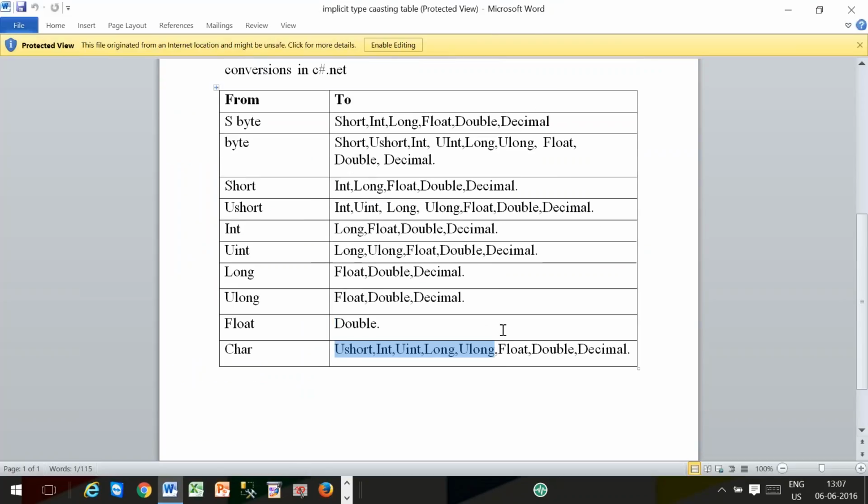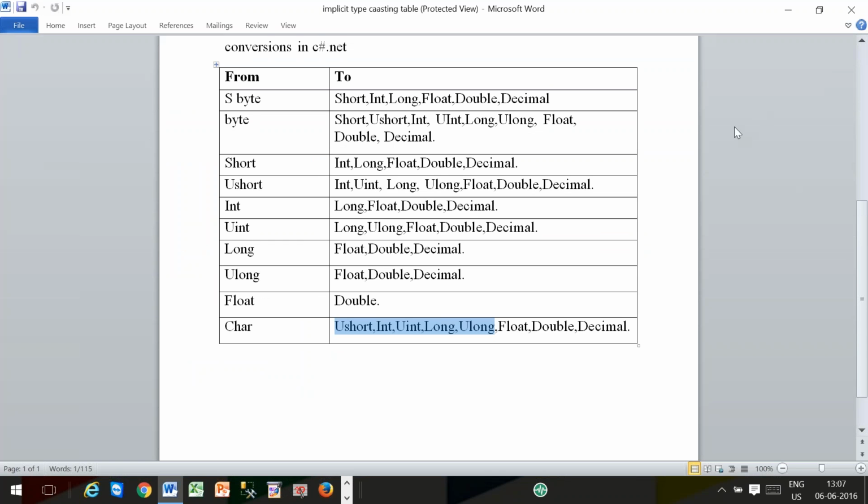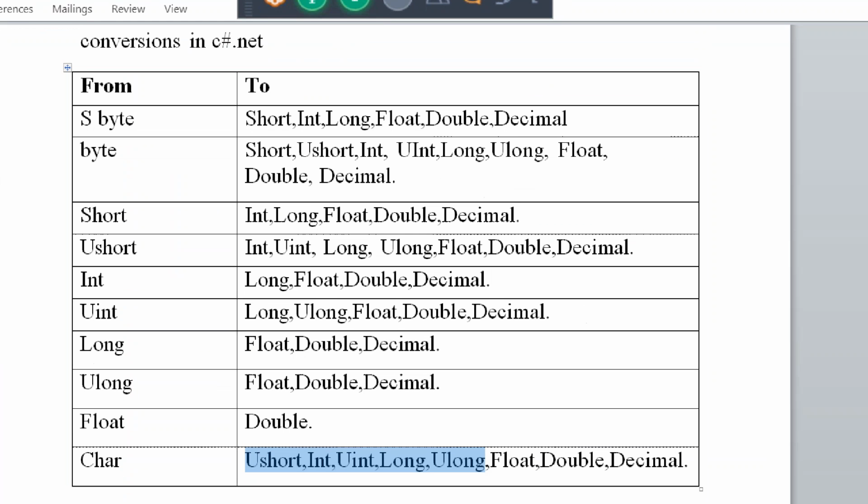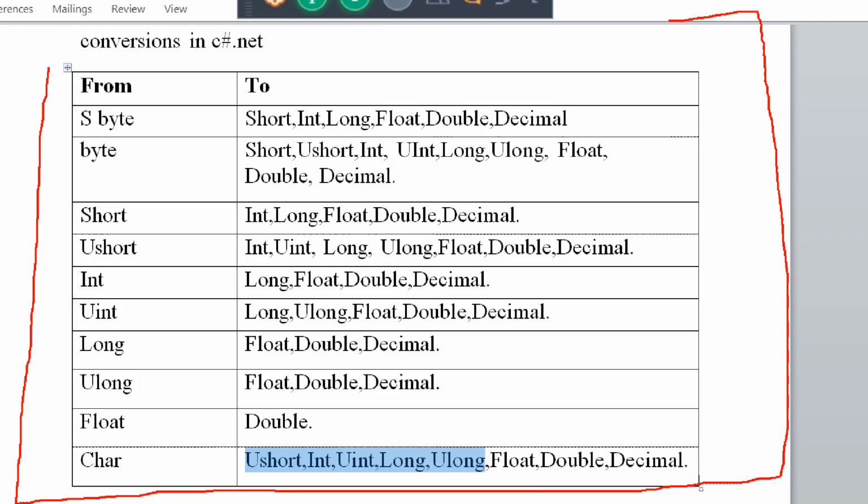And here I will give you one question, all of you. Observe the screen. The question is, what mechanism has been followed by Microsoft for implicit typecasting? No doubt there should be some mechanism for implicit typecasting. Like the range of the data type should be more than the chosen data types.